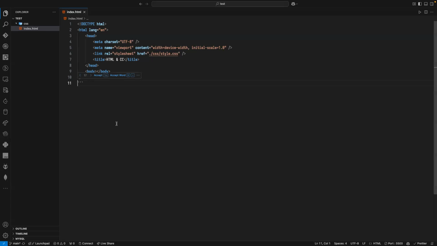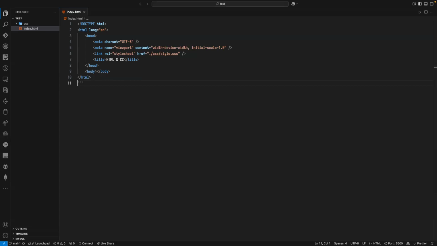If I want to compare a web page with a human body, the HTML would be like the bones, CSS would be like the skin, and JavaScript would be like the muscle. If I don't have muscle, I cannot move. That's the same idea. So what HTML is going to do is give you the structure of your website. Of course, when I create some elements, I will see them, but they will not be styled. They will be very ugly. And that's the reason why we are learning CSS. CSS will help us to style our elements. I think that should be clear.